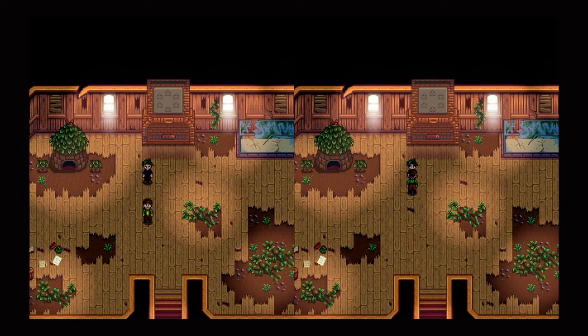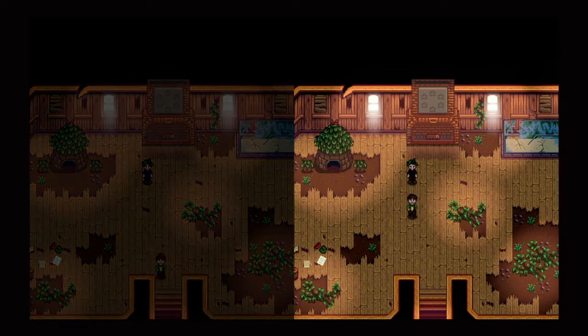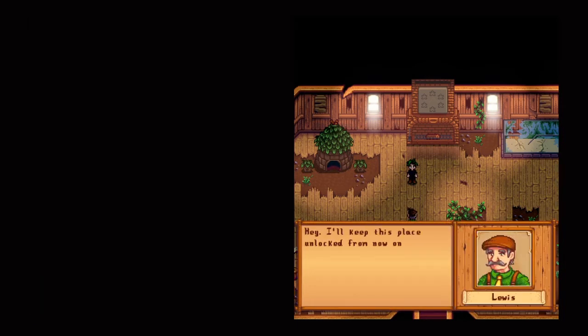So if you help out Jojo Mart, they're going to turn this into like a warehouse. They're going to tear it down and rebuild. But if you help them out, they'll clean it up and make it look nice.